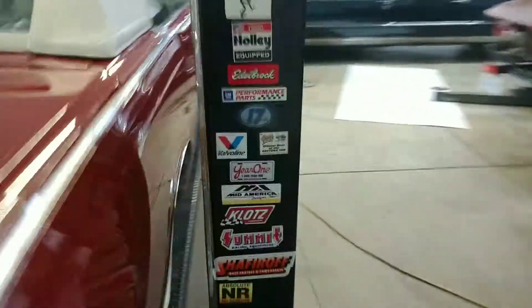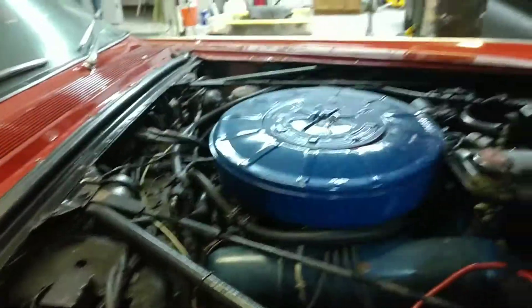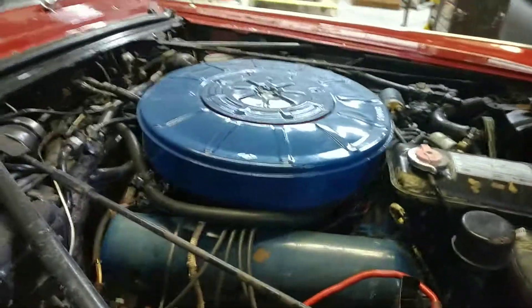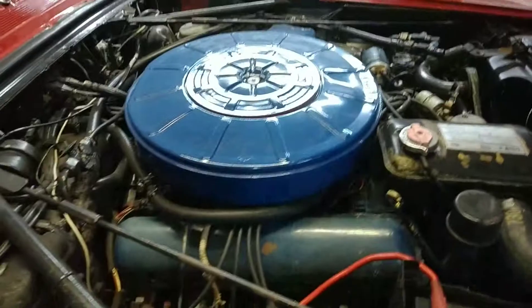Let's check the other side also just to make sure that's working — and yes, it's working, doing what it's supposed to do. It opens up and goes right back up like it's supposed to. Under the hood, everything looks pretty original. Maybe somebody put a new air cleaner and repainted this one, but other than that, really just missing a few little rubber bumpers here and there — easy to replace. This is an AC car and the AC does work. It looks pretty original and shows pretty well.